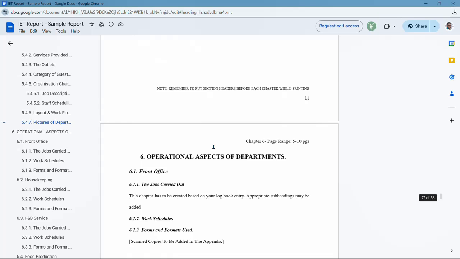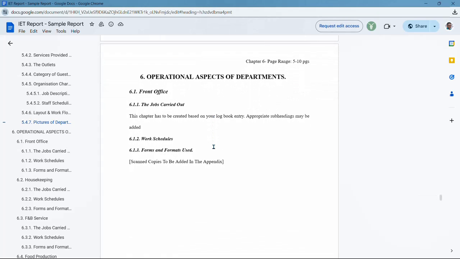Now the 6th chapter, here it is the operational aspects of the department. You can write about the jobs that you have carried out, work schedule, forms and formats used. If you have collected forms and formats from the hotel, well and good. They can be scanned and attached in the appendix.